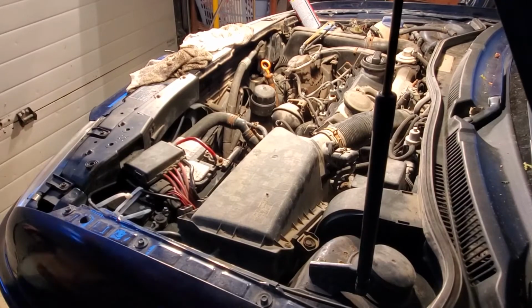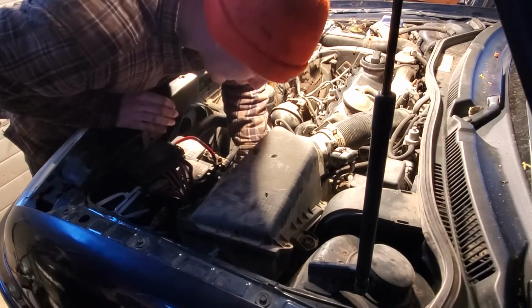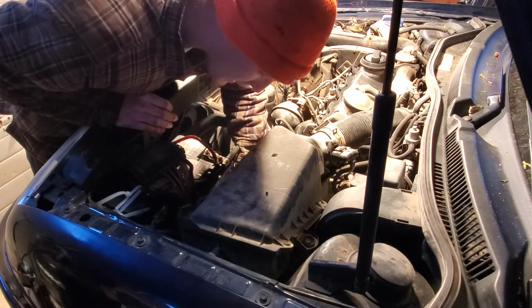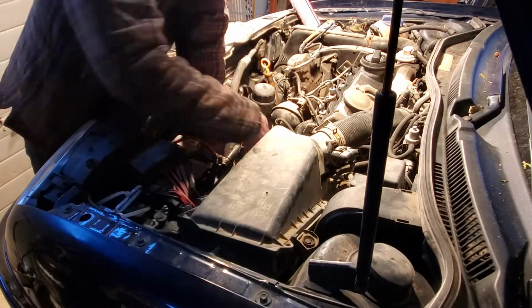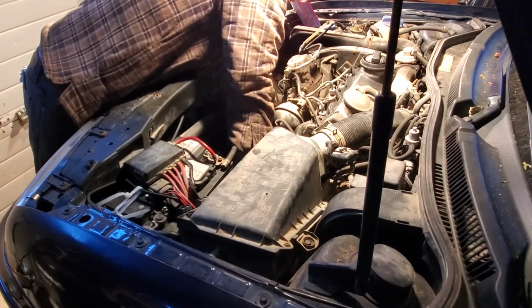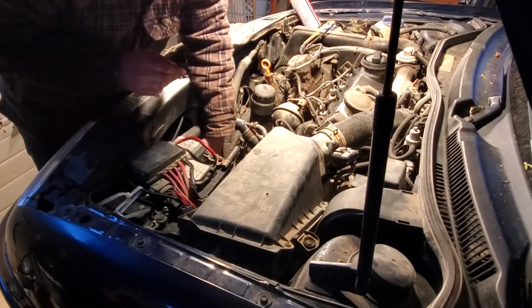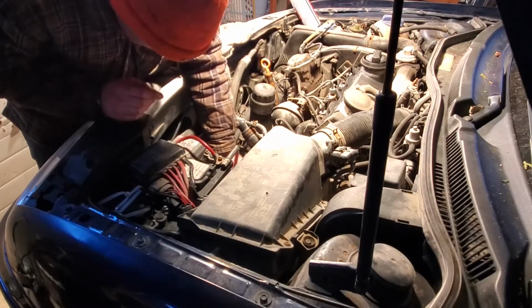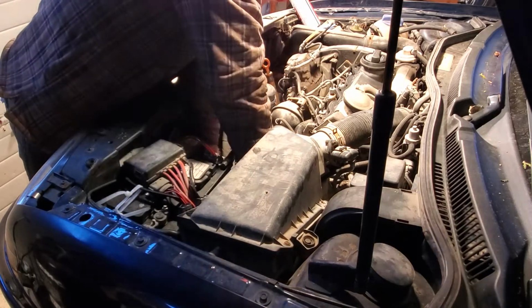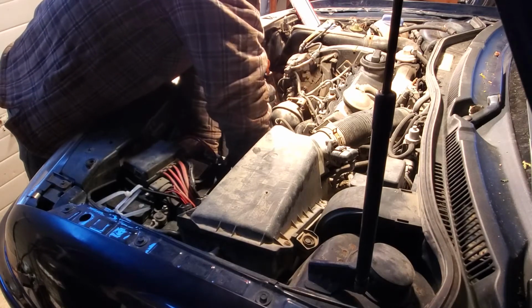So I just remembered that I never plugged back in the backup light wire or the start signal wire, so that's why you always give yourself time to think about what else you've forgotten, and always double check over things that you know were supposed to be done, and you'll hopefully catch when you've missed something. It's not going to start very well without the starter signal wire plugged in, so glad I did that before we tried to start it.